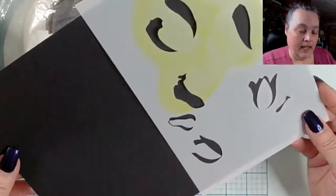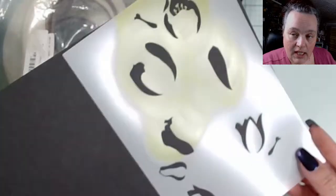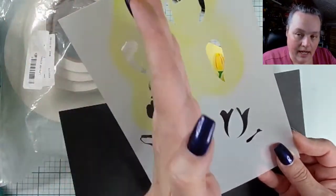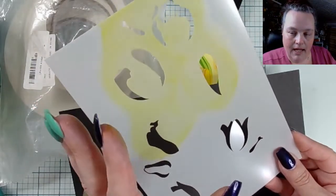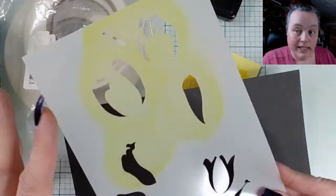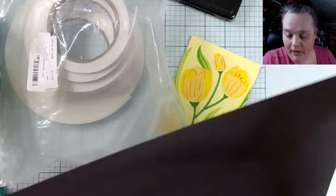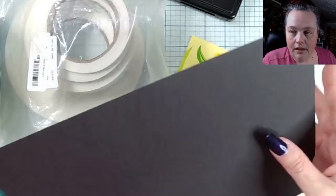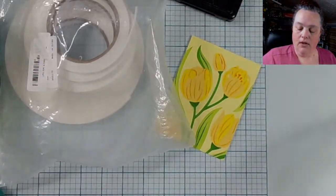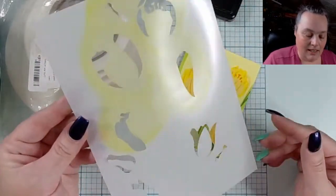So you can make journaling pages. I mean, you can do all sorts of stuff. I took one and cut it down the center and was able to make a couple of cards with one sheet. So you could totally do the whole thing and then make a couple of cards. Slimline cards. I mean, if you cut it in half, you can make slimline cards.